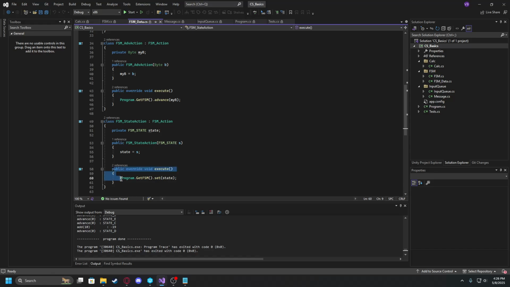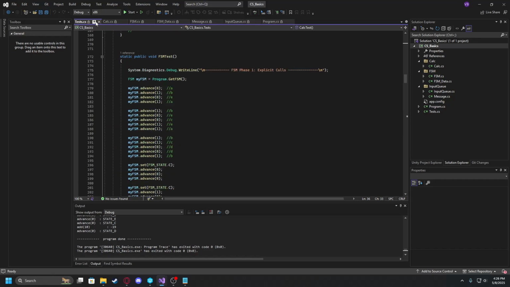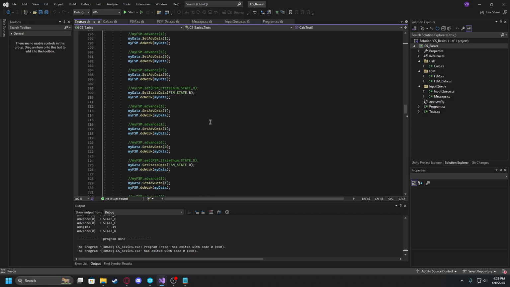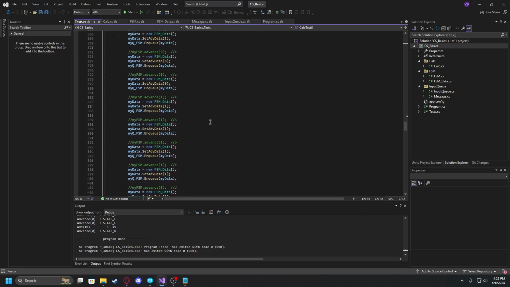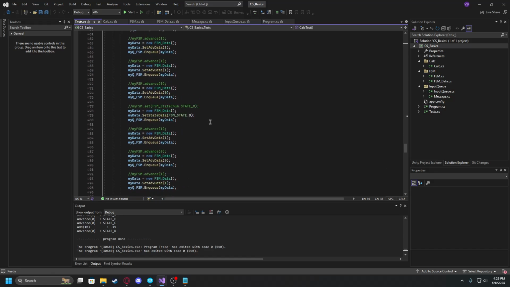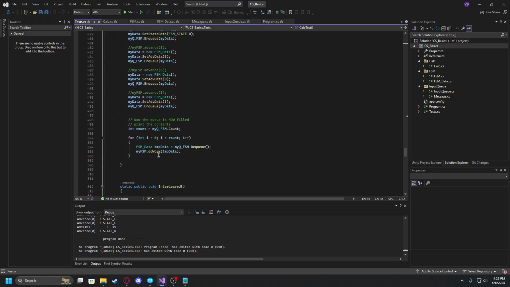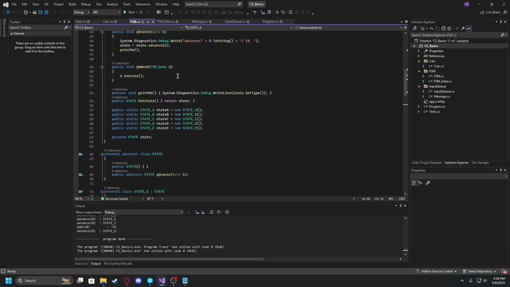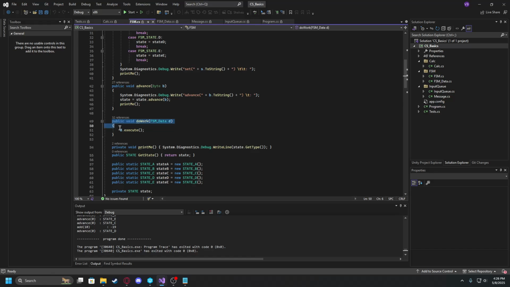And they have these general execute functions so that later when tests go down the line and enqueue all these things and process them, when FSM does the do work, we can then call this execute function and it would execute whatever work it needs done.